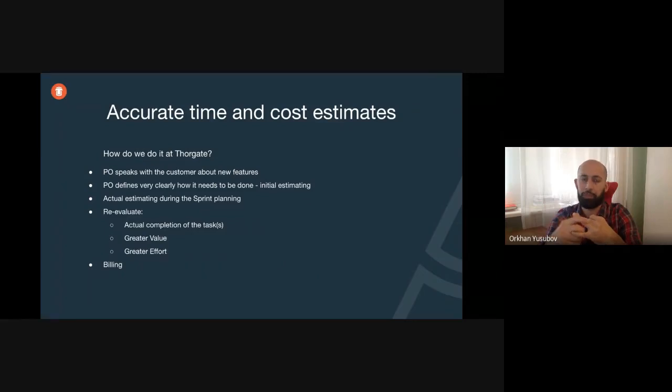And we also keep track of two important points. One of them is a greater value, in which we check, based on our previous experience, have we used our architectural and design considerations and frameworks particularly for this task, and have we fixed any other aspects of the product as well? Because often there can be a case in which you want to deliver a new feature, but at the same time, this new feature requires other parts of the product being refactored or improved as well. If you invest your time into different parts of the product, then we also take this into account, which is obviously taken into account at the end, when we finally bill a client.